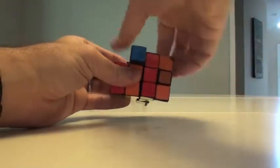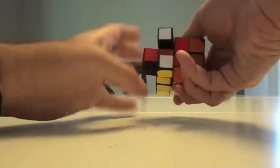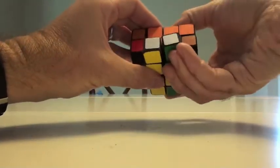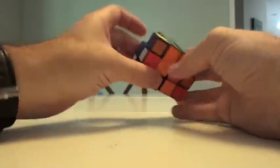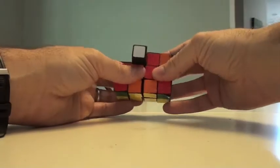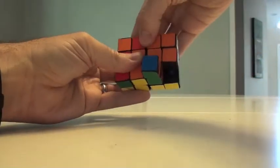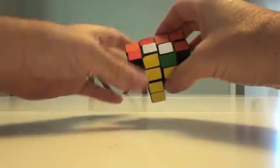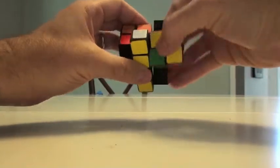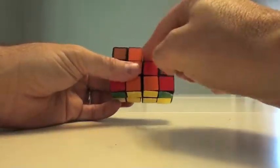So: 2R, U, 2R, UI, 2R, turn, turn, 2R, UI, 2R, UI, 2R. Then turn it back — that was able to get that back where I wanted. Now I just have to flip these guys, so I'm going to turn this over here to flip-flop them: 2R, U, 2R, UI, 2R, turn, turn, 2R, UI, 2R, U, and finally 2R. Without worrying about the cube form, we're able to get it back and do exactly what I wanted to do.